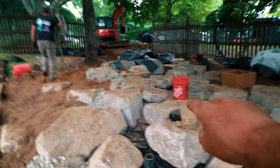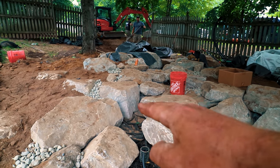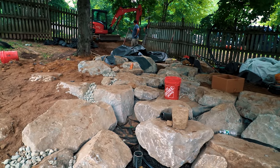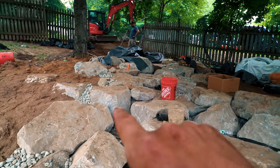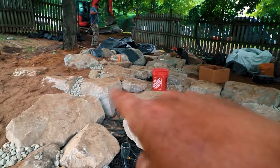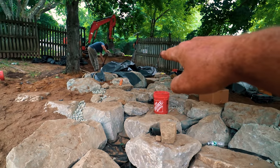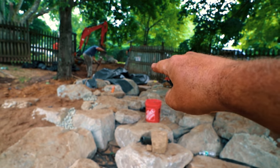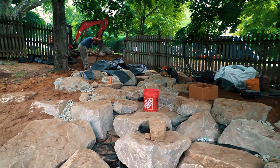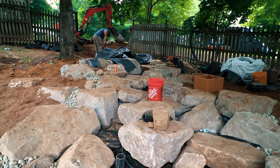And then some of these spillways we're gonna fill with some nice stacked stonework. It'll be a nice clean weir for that water to come rushing over the front of it. When it's lit up, it also has a very cool aesthetic appearance. So we're gonna work on that part and that part with stacked stones. And then mixed in through here, we're gonna use that larger gravel all the way up through to that top spot. So we are more than 50% finished with this stream and waterfall. So these guys are rocking and rolling. Edge work is done. So we are in really, really good shape to have this thing finished in one more day.